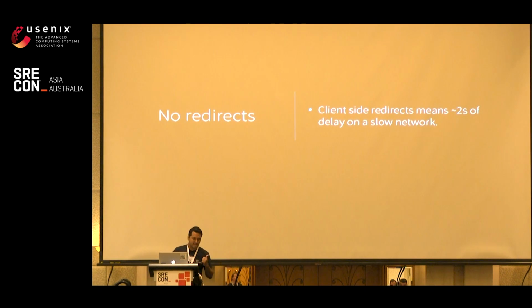The second part is redirects. What we noticed is that any big website right now, be it LinkedIn or Amazon, always has a lot of redirects, because it's on a microservices architecture, where you usually redirect from one service to another. This means that for each redirect, we are losing around 2 to 6 seconds. So the only way to prevent this is to have no redirects at all.